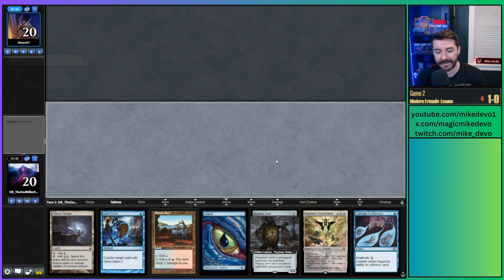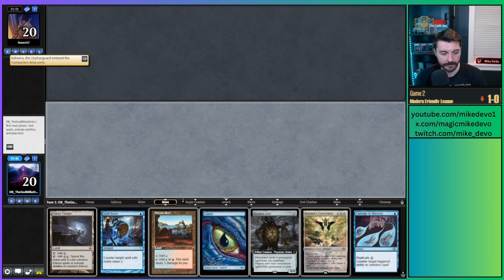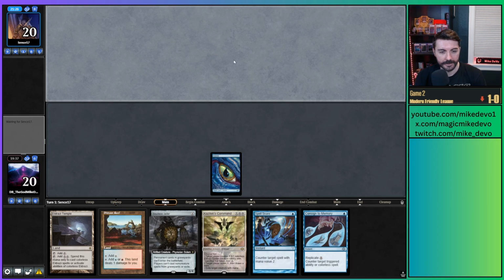They do have like Prismatic Endings, so they can get rid of Soulless Jailer pretty easily. Let's go Island, Go. I think the only annoying card to deal with is Teferi, because we don't have any way of like countering it besides Force.